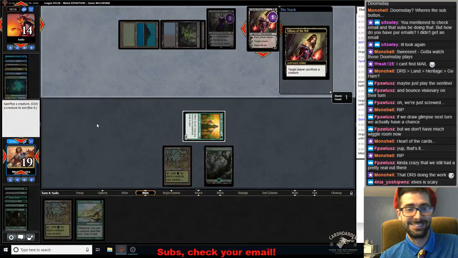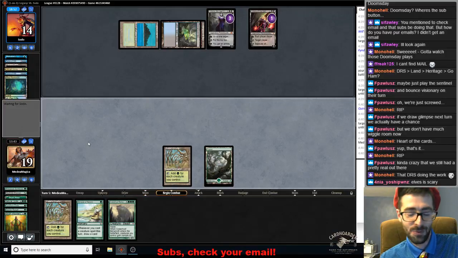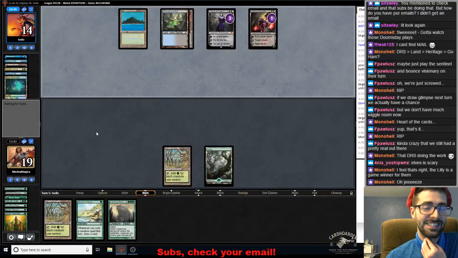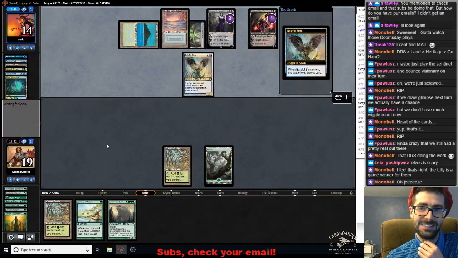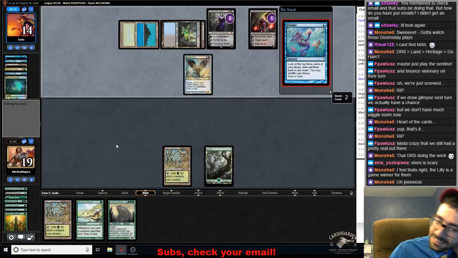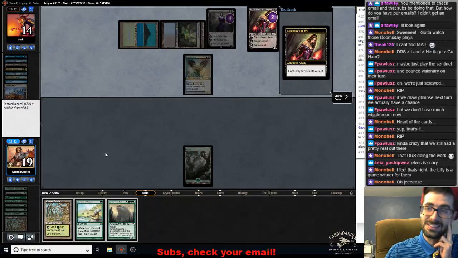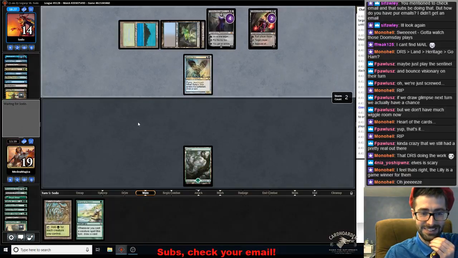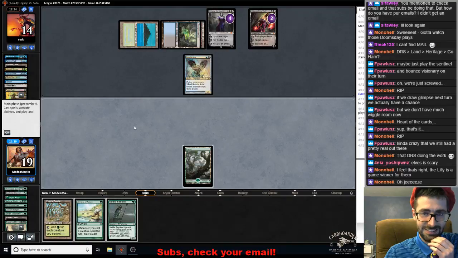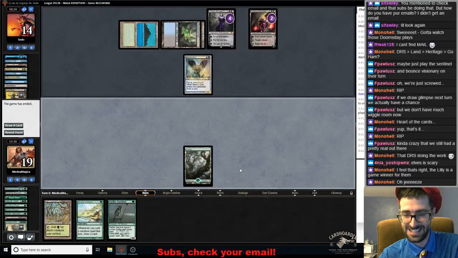Come on. Come on. Well, we didn't draw the Progenitus, so there's that. Yeah, the Liliana sisters here are a beating. This means I can't just... Now I don't get to save up cards to do something meaningful. This is rough. That's enough of that. We're done.